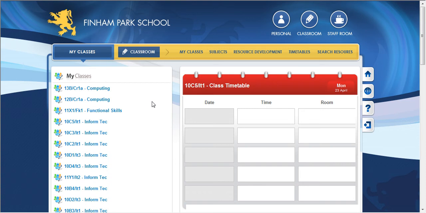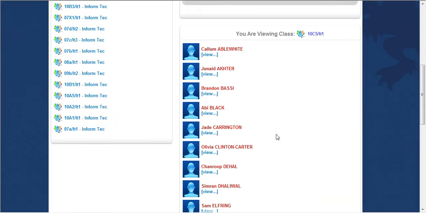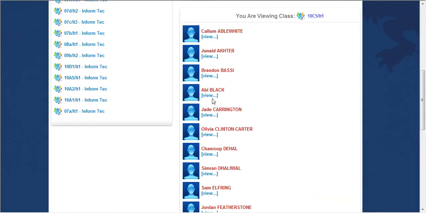When you're in school, this kind of red section here will have all the dates and times and rooms when you'll see that class next. Currently it doesn't work outside of school, but it works very well inside of school, and you'll get a list of when you're going to see that class the next 5 times. Quite useful feature. Underneath that you'll have a list of all the pupils in your class, and you can view their individual profiles if you'd like to.